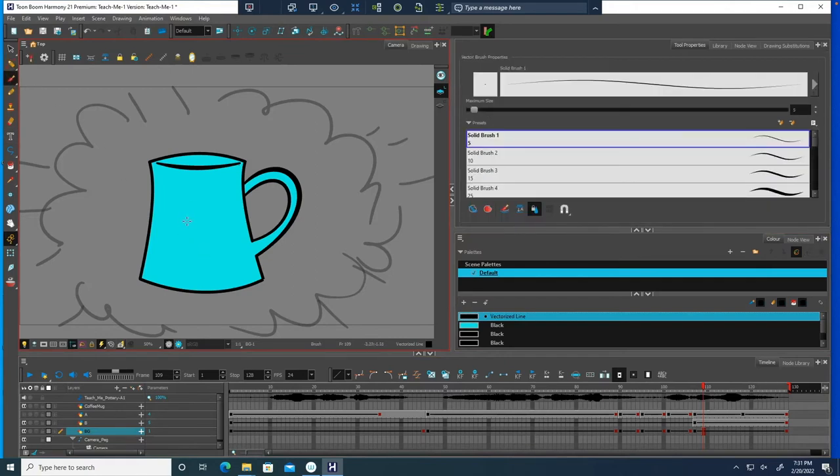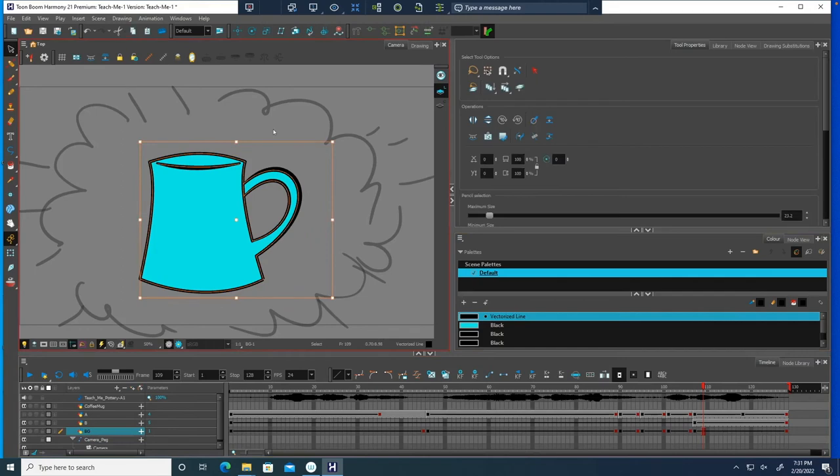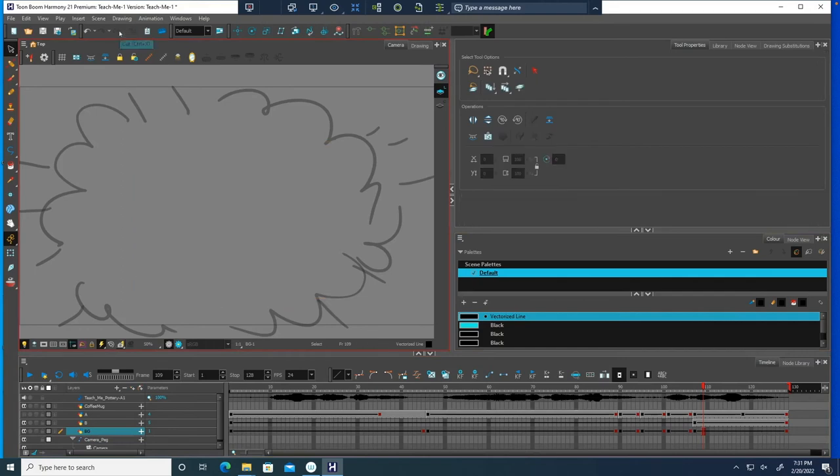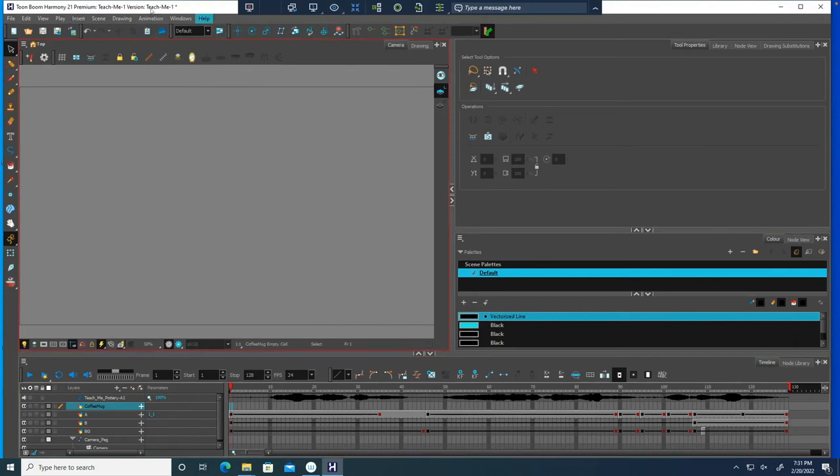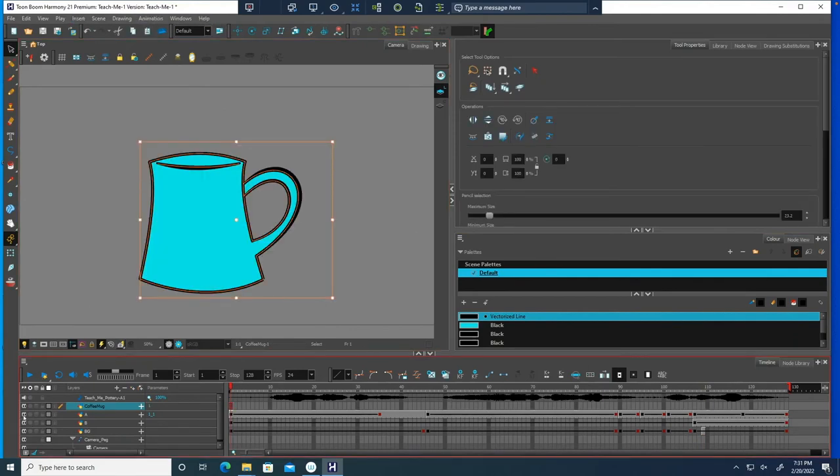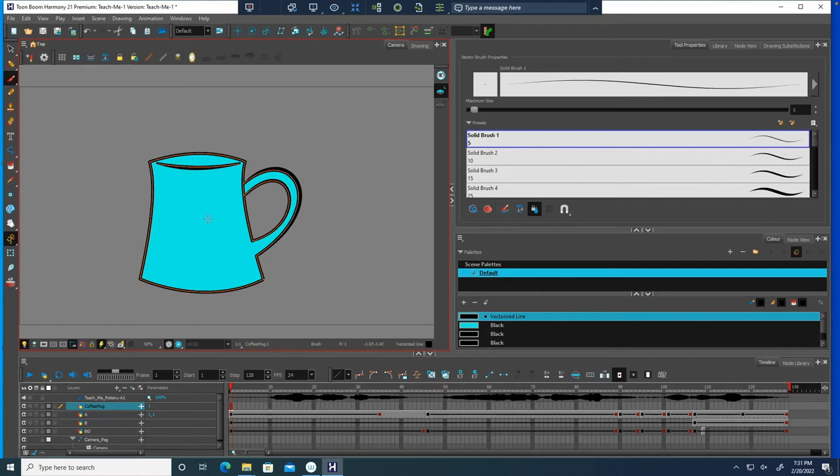Now that that's done, what I could do is go back to my coffee mug layer. Oops. By the way, it looks like I put my coffee mug on the wrong layer. So again, you've got to be careful. You want to make sure you put your stuff where it's supposed to be. So let me go back to my coffee mug. Let me paste that artwork. And here's all my other stuff. All right, so anyways, let me put some cutesy little face on this mug. Okay, let me undo. So here's my character. Again, there's a considerable delay, so it's really challenging to draw.